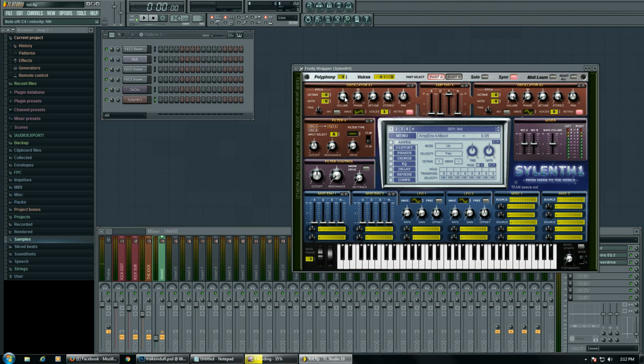Alright, so Aggrotech likes saw waves for sure. Turning down the octave 2 octaves because we want a bass sound. So let's change how many waveforms are playing at the same time. It just kind of makes it a little bit louder because they're all playing at the same exact time.